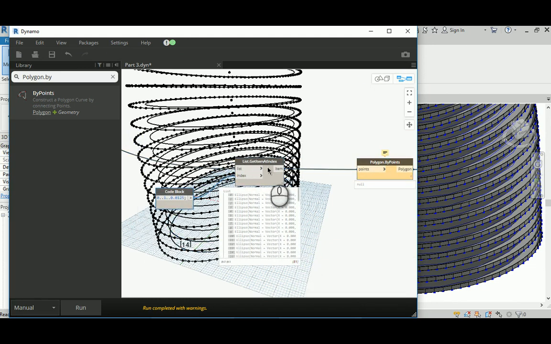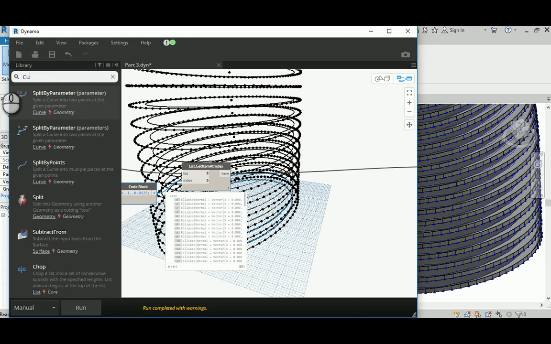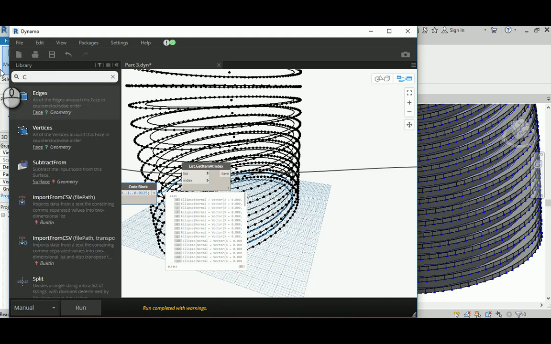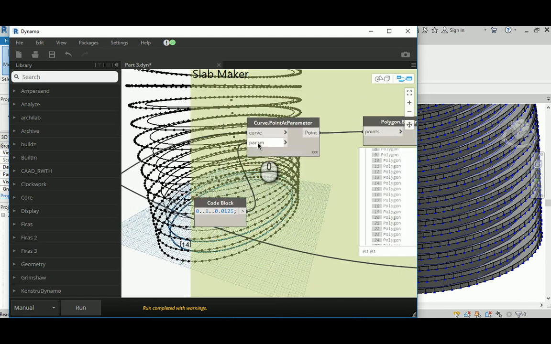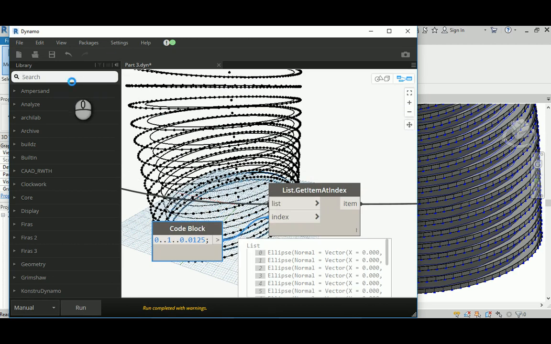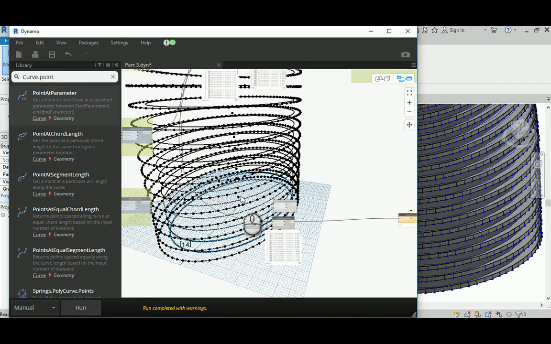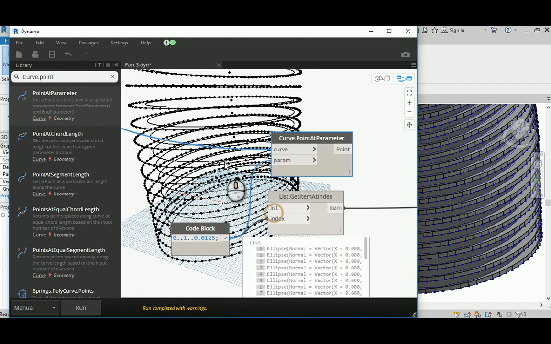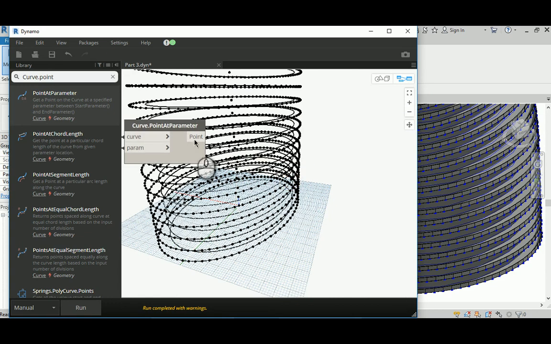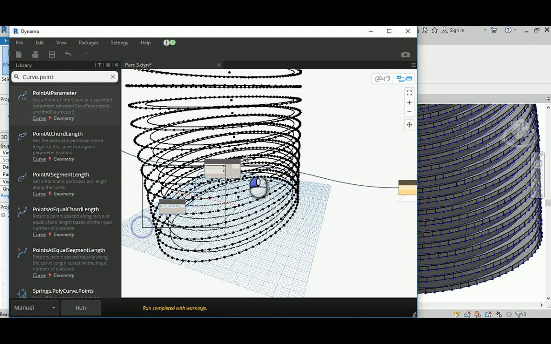My bad. I forgot the curves, right, guys? No one told me. Okay, so we need to curve them. Let's do get item. No-go. I made a mess. What I need is point by curve, not the index. Sorry, guys. That's what I wanted. Those are the parameters. Again, so we have now points at each one of them. Now we need PolyCurve to generate it for us.